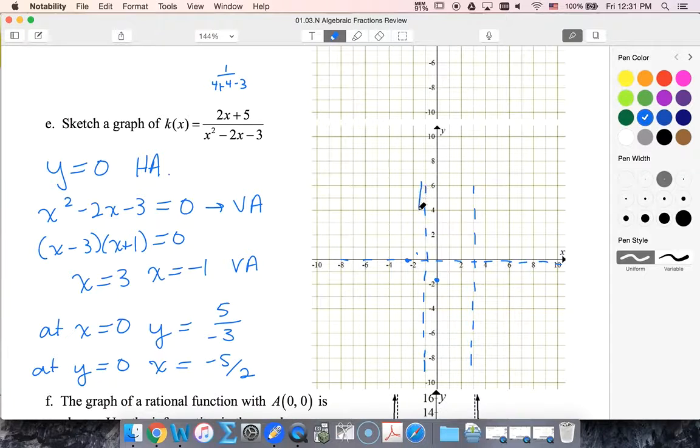That tells me I'm going to come down, cross, and then come back towards my asymptote from the other side. Looking this way, I know I don't cross the x-axis again, so I must come up, hit, and come back down. And then I can pick a point over here, like 4 or 5. If I pick 5, I know that this is positive, 25 is going to be bigger than this, so I must be on the positive side. So I'm going to look something like that.